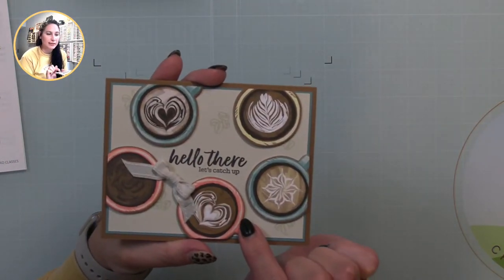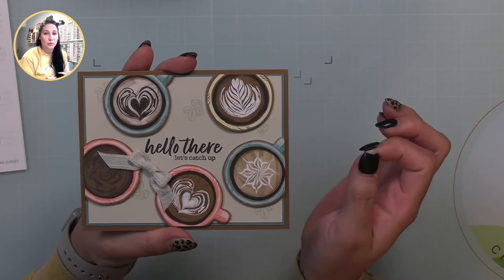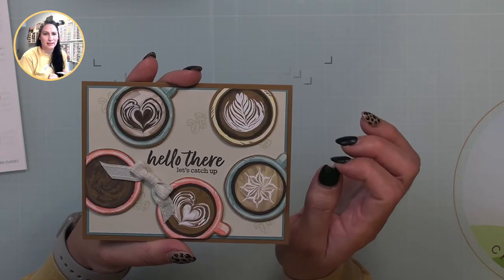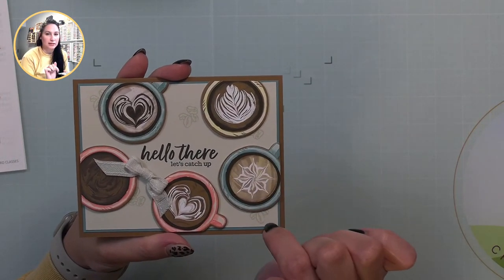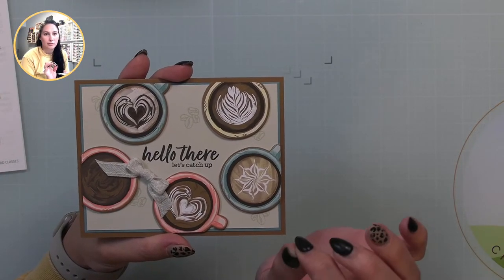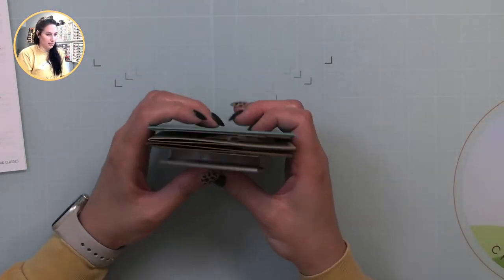These coffee cups are DSP. So you'll get the coffee cups again. You'll be able to either die cut them out or fussy cut them out, which they'd be really easy to fussy cut out. And then you'll need a sentiment here. And then I did stamp the coffee beans on the background here. You could stamp anything back there. Little hearts would be really cute too. Okay, so you'll make three of each of those for the monthly subscription class for May.